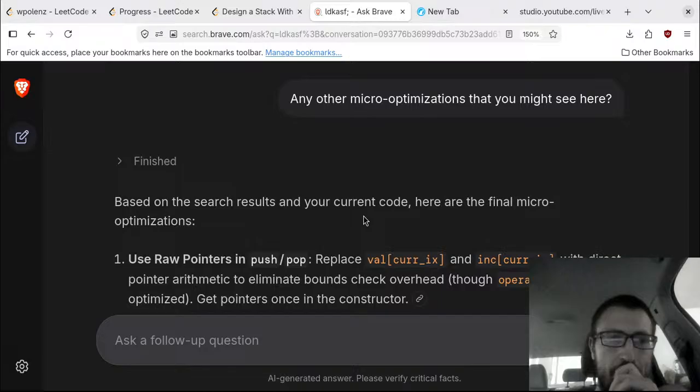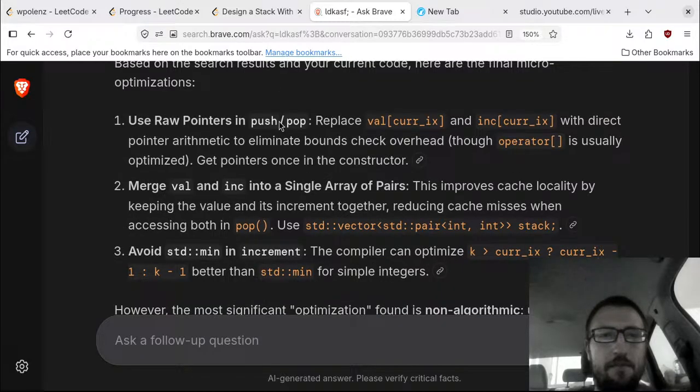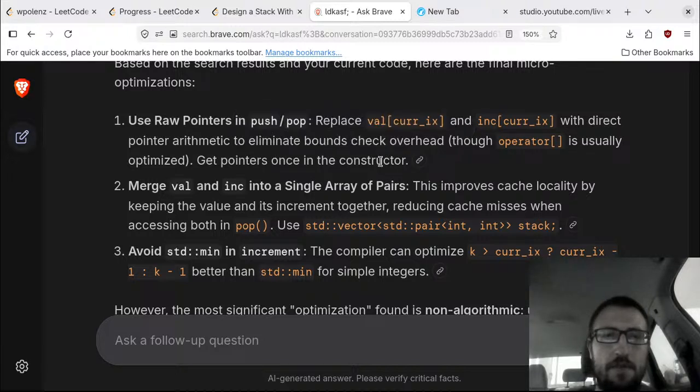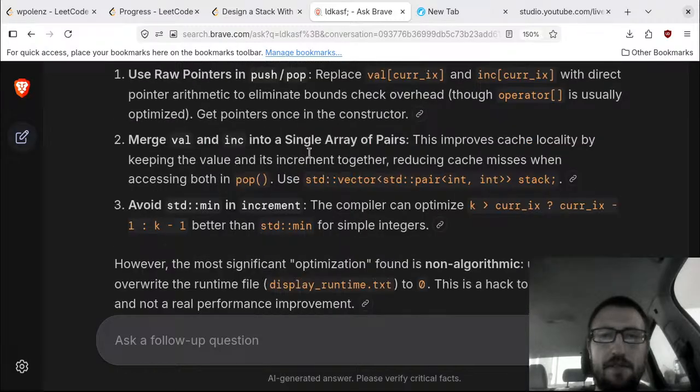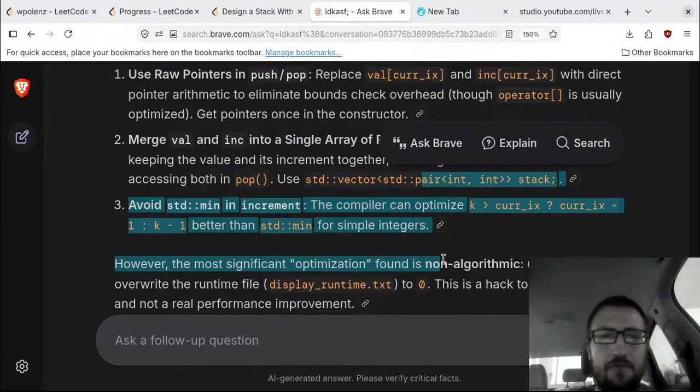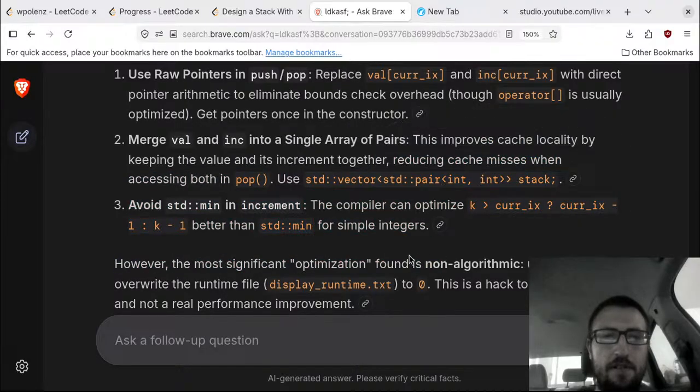Raw pointers in push/pop. Direct pointer arithmetic to eliminate bounds overhead. It's usually optimized. Pointers once in the constructor. Merge into a single array of pairs. Cache locality. Oh. std::min. Optimize better than std::min.